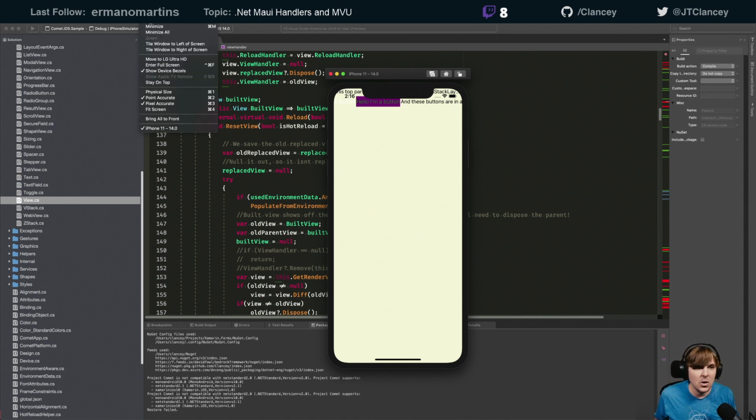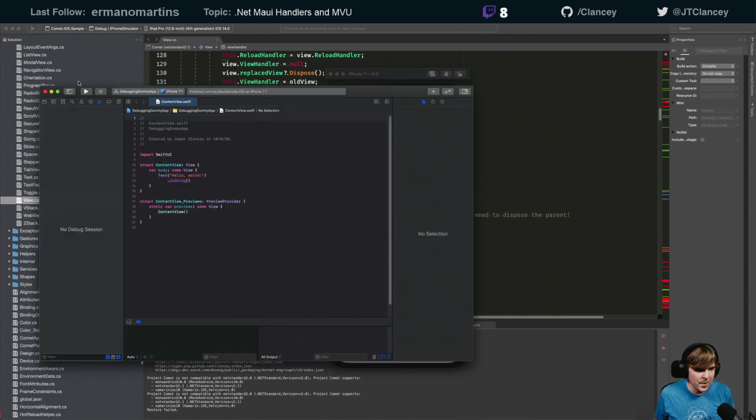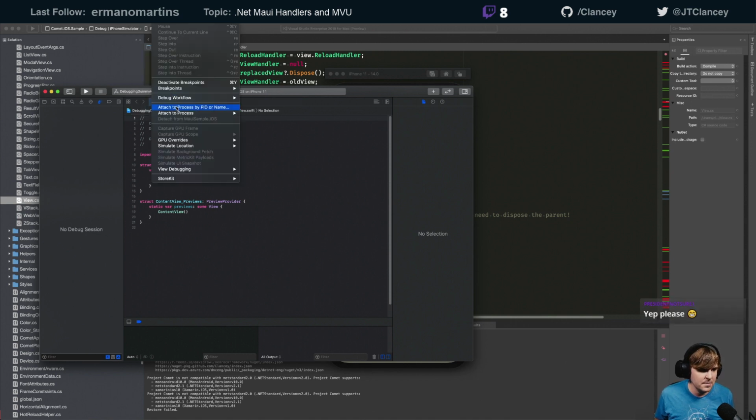All right, so all you have to do, since we're on iPhone 11, is go to Xcode, open any iOS project, make a new dummy one, it doesn't matter. Make sure the simulator matches, iPhone 11. Then go up to debug and do attach to process.